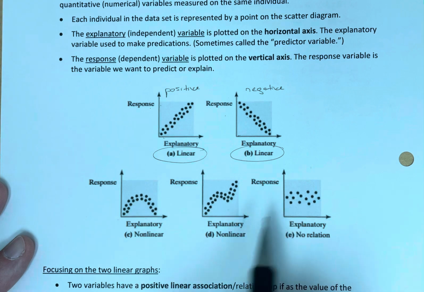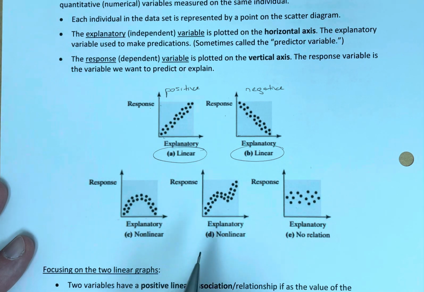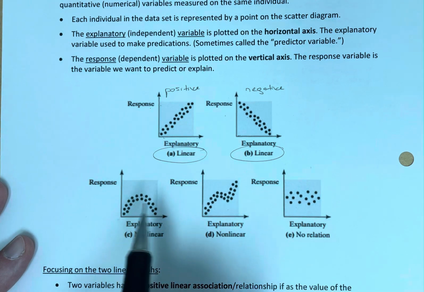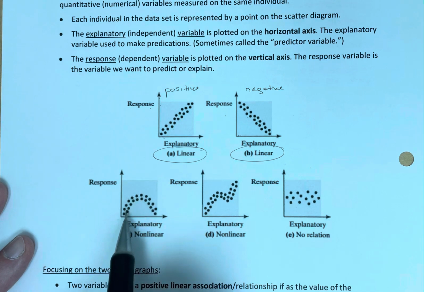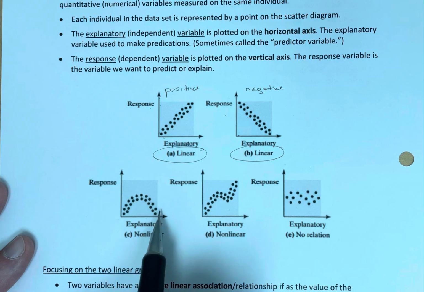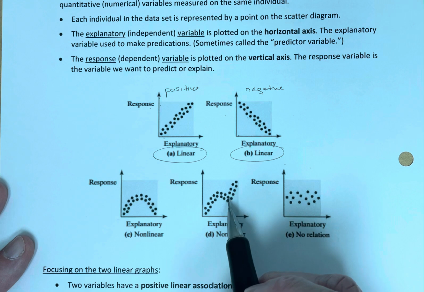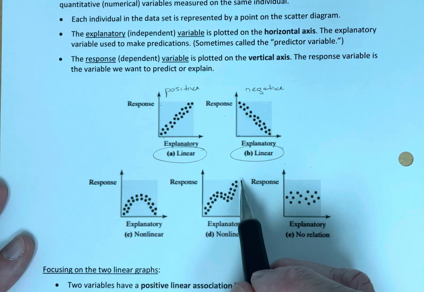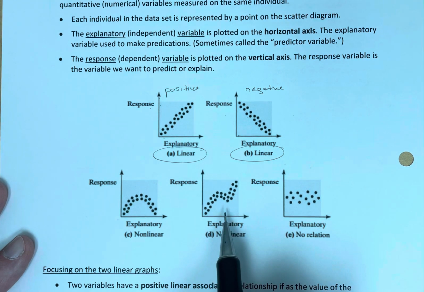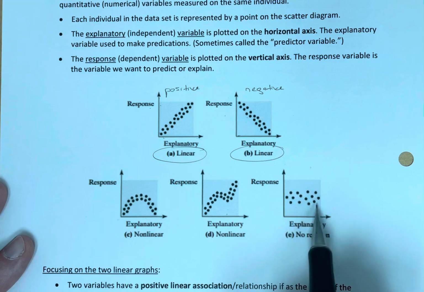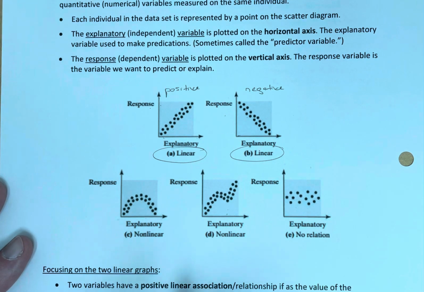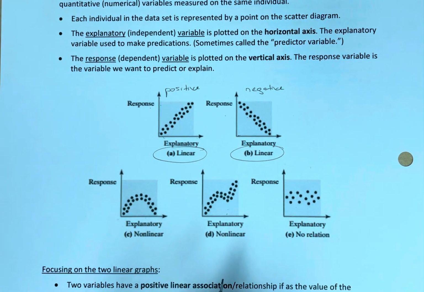Here are three examples of non-linear scatter plots. This one looks like it might have, for those who have a background, a quadratic or degree 2 relationship. Here's one that has a degree 3 relationship, a cubic relationship. Again, if you've got a math background, you recall. And here's an example of no relationship at all. We don't see any pattern here with a line or a curve.